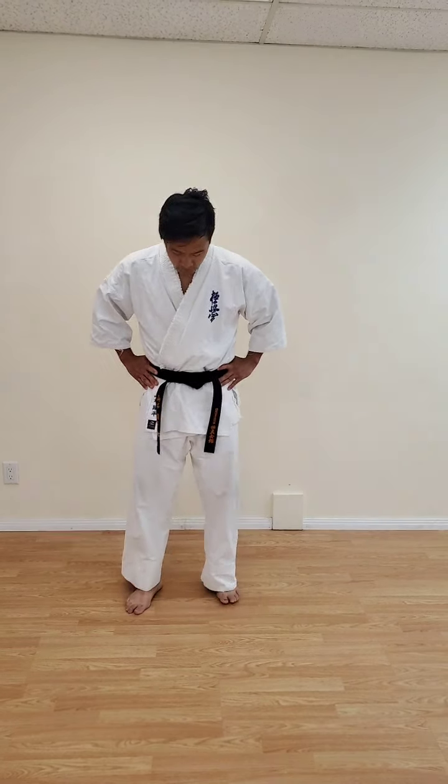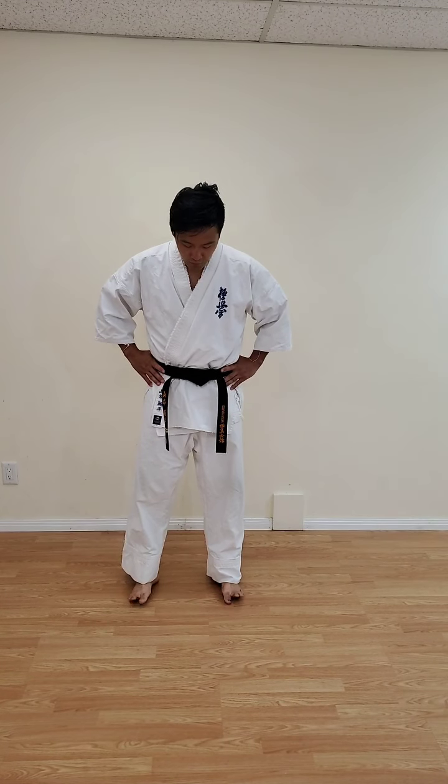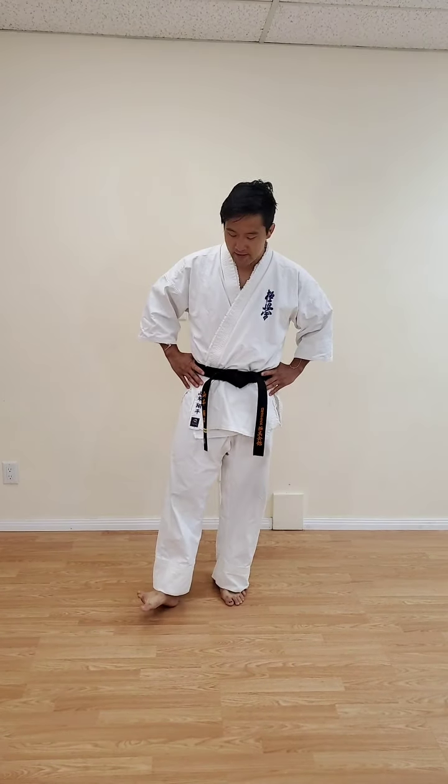Okay, let's start with a light stretching. If you have a belt, go ahead and hold your belt, or hold the side of your hip. We're going to be going toes up and down, just as so. 1, 2, 3, 4, 5, 6, 7, 8, 9, 10. Now same thing on the right side, right foot forward. Let's do our right side. 1, 2, 3, 4, 5, 6, 7, 8, 9, 10.